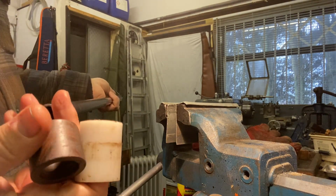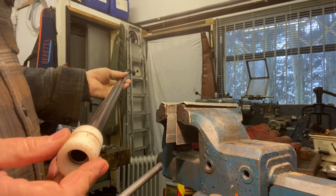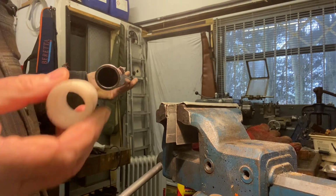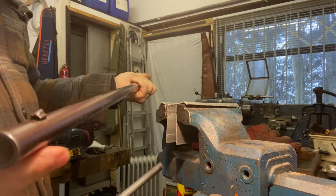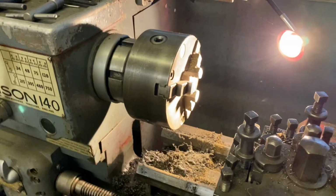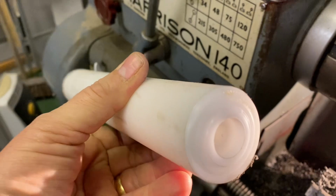That one's made of lignum, probably out of this stuff, to fit the barrel, to slide up as far as we can go to hold it parallel. Onwards. So here we are. Here's the billet of nylon I'm going to use. This is the tail end of the stock, which is a pretty useful feature, but you can see it's too big. So part one, make it big enough to fit in there.